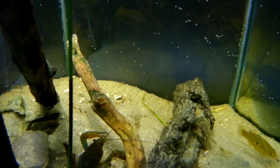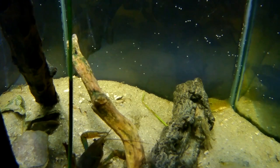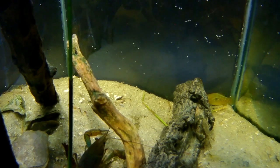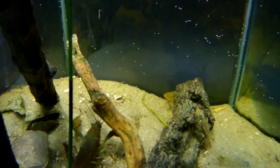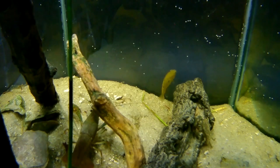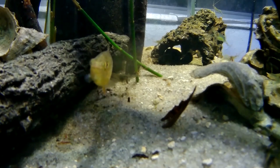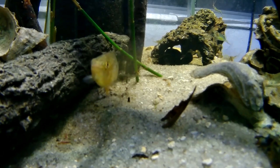So I went out and got some ghost shrimp. I also want to say this tank is kind of funky — it's a swamp slash oyster reef aquarium, I know it sounds goofy. I went out, got some ghost shrimp, and I caught a little crayfish. There he is — his name is Rafael. He was extremely tiny, probably the size of one of the ghost shrimp. He's a Florida crayfish. So it was gonna be just a swampy-type native tank.